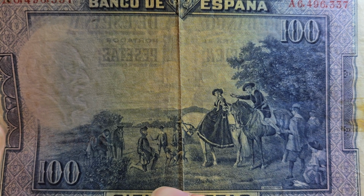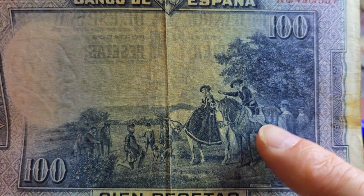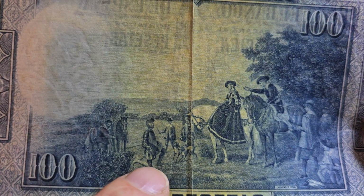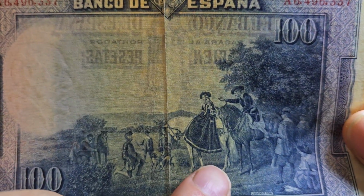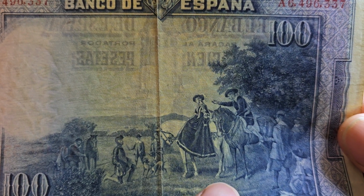Duke and Duchess encounter Don Quixote and invite them to the palace. Okay, so that's Don Quixote and Sancho. I don't know which one's Sancho. And they invite them to the palace for amusement and practical jokes.